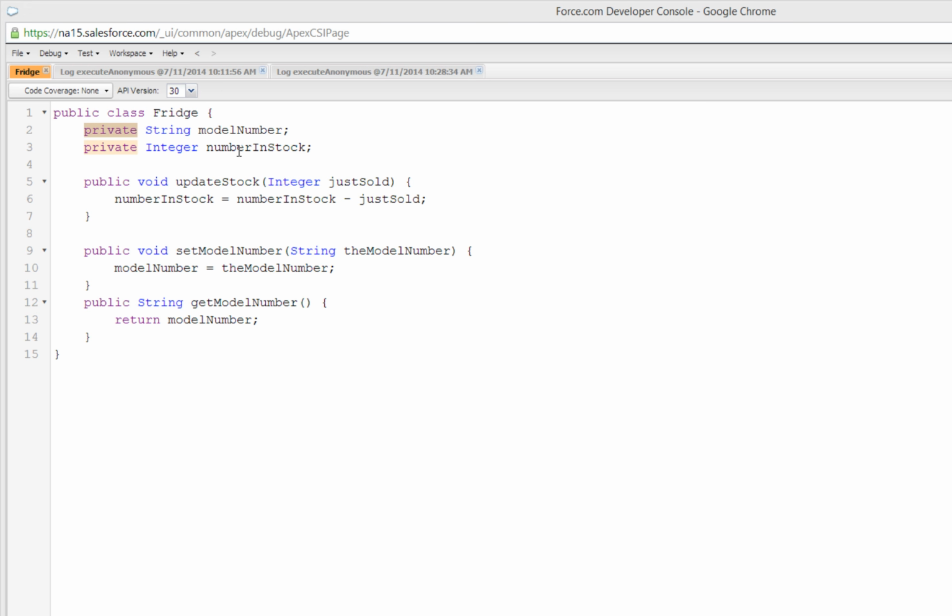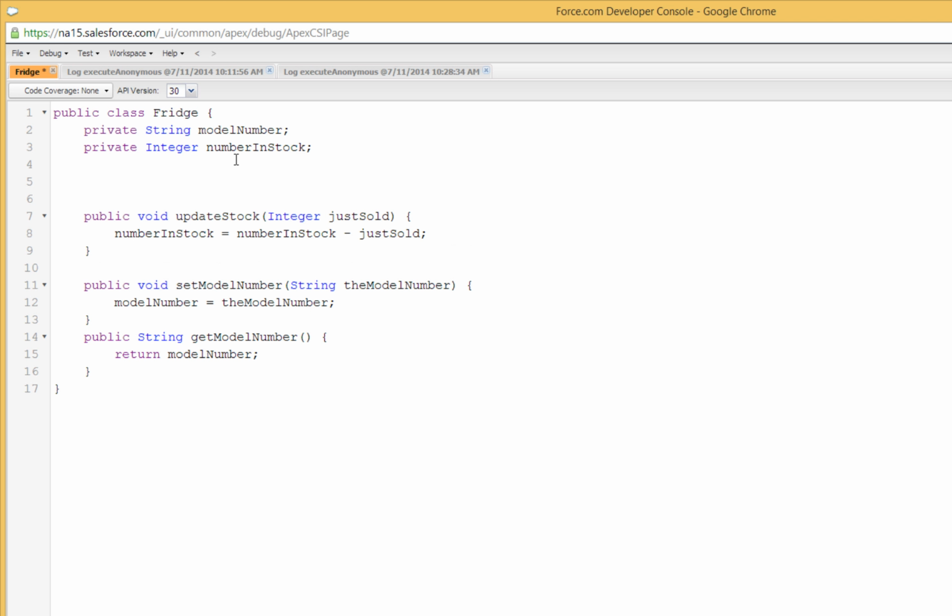You can always tell a constructor from any other method because it has the same name as the class itself. For example, you would declare a constructor for this class like this. The constructor always has the same name as the class and it has no return type. That's how you can tell it's a constructor.